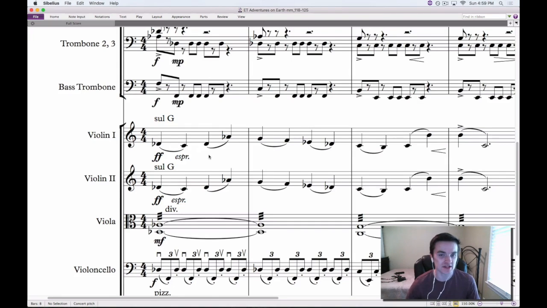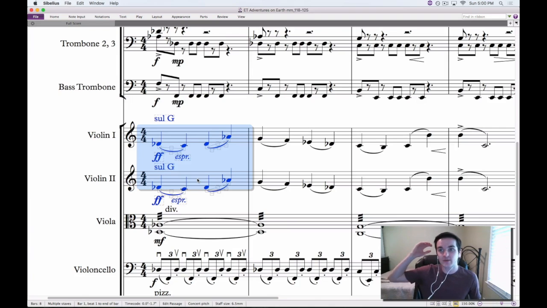Firstly, the bowing is meant to make it sound as smooth as possible while accommodating the dynamic level. You'll notice that he has it at fortissimo. I think this is an ingenious touch, because in the lower register of the string instruments, they're very warm, they're very resonant, but they're not going to be particularly piercing, right? So if he tells the lower register of the string instruments to play at fortissimo, you're going to get a very rich sound.